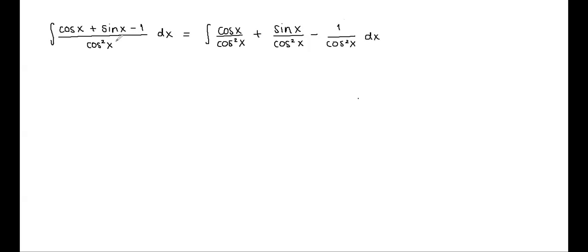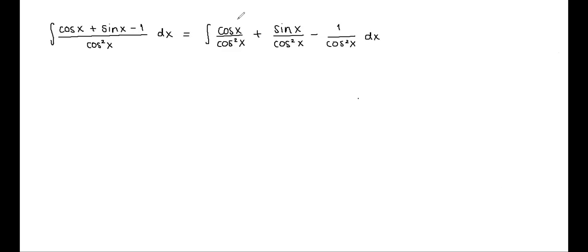Now, I don't know if anybody had this reflex of maybe writing cosine squared of x as 1 minus sine squared of x. If you did, make sure that you don't do that again, because introducing a minus into the denominator of a fraction is not really going to be helpful, right? In general, if we have just one term at the denominator, that's a lot easier to handle than if we have something that has a sum at the denominator. Partial fractions should have been a hint on that. It's not necessarily the best idea.